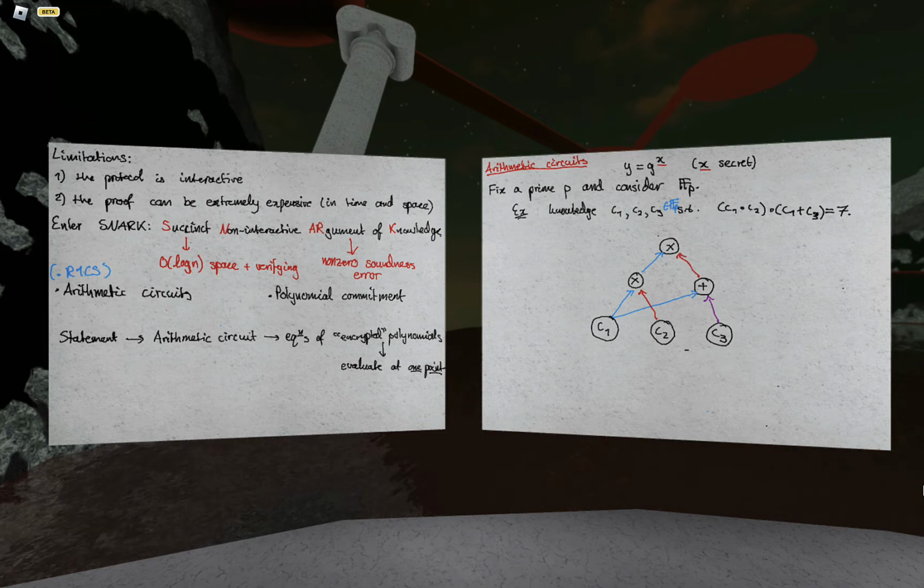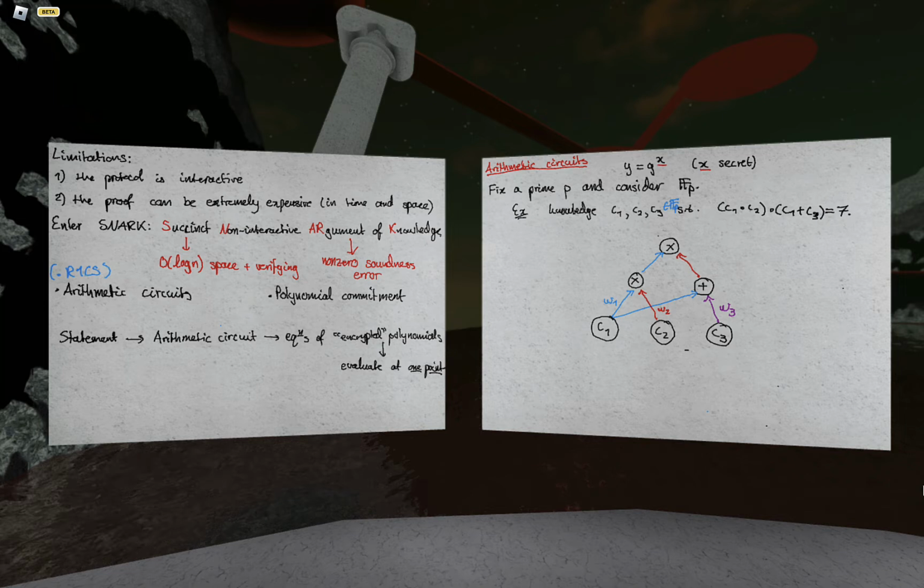So the idea is I'm going to label each of these edges with a weight of some description. This is meant to indicate the value that it's carrying, right? So these blue edges at the bottom here are both carrying the value C1, and I'm going to think of this as one wire because it's transporting the same value. It's one wire, and I'm going to call this W1. This red edge here is carrying the value C2. That's a different value, so I'm going to call this wire W2. And again, the same with C3. This is a wire W3.